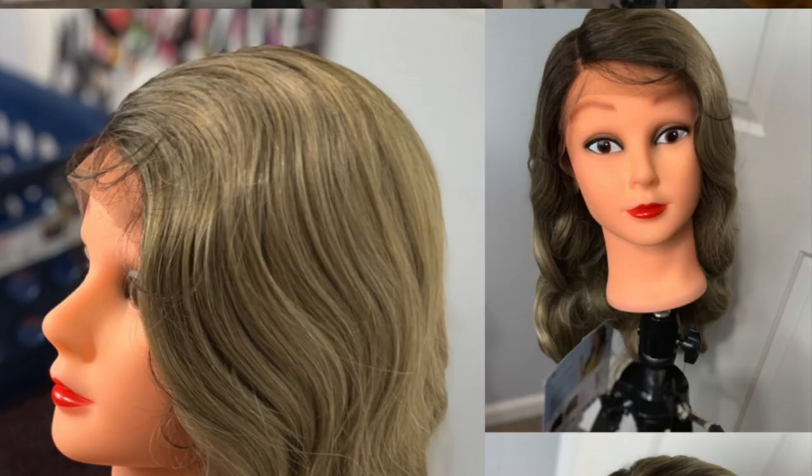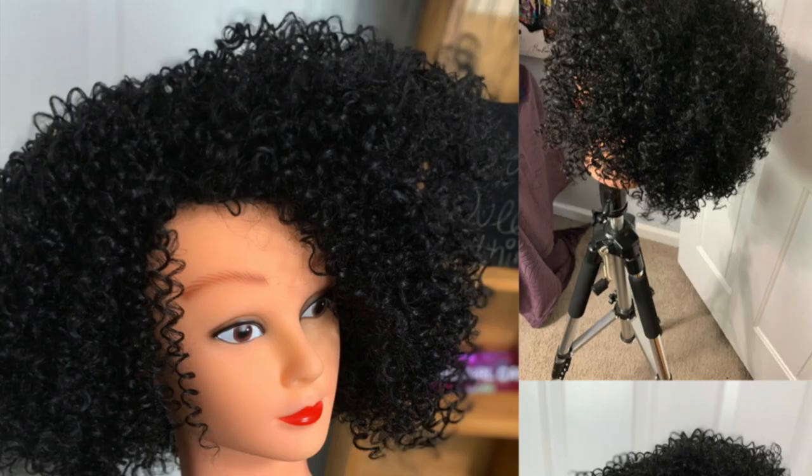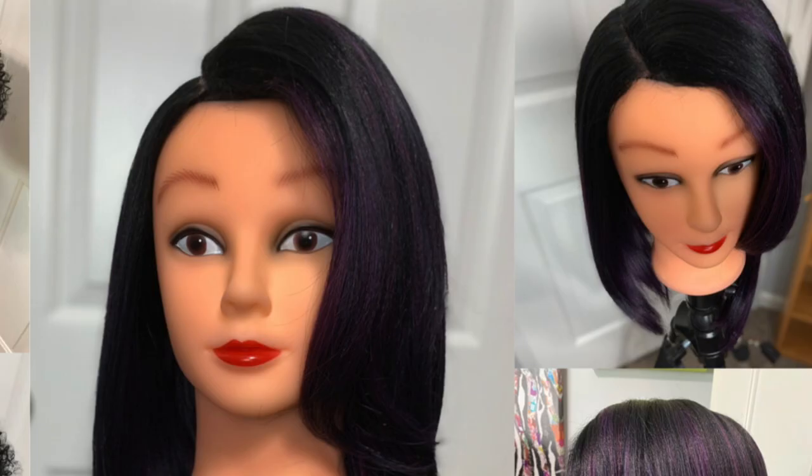Next to her is the Sensational Dashley. This is their lace unit. I believe it's a 4. This is in their ash blonde color. The lace is still attached as well. Then on to the third row, we have Sensational Aza. This is one of their mermaid wigs. This is in the yellow color with an ombre, and it's coming pre-braided. The lace is still attached. Next to her in the middle is Vanessa Hair Fashion. This is one of their curly units, a full wig. And then last but not least, in the bottom right corner is Freetress Equal Madani. I believe this is the color Galaxy, and this is a lace part wig.